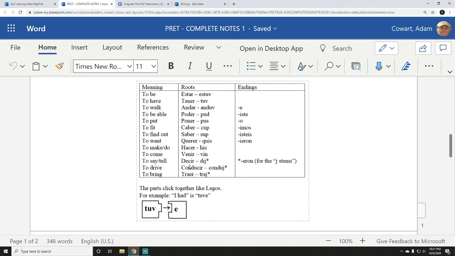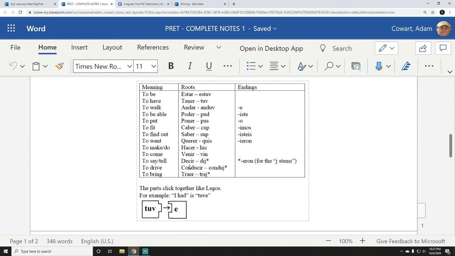Hablar is all well and good because you want to say, like, yo hablo español, mi amigo habla mucho, all kinds of talking and speaking. However, decir is also really, really useful because it's talking about saying or telling. Like if you want to say, he said goodbye. Él dijo adiós. Did you tell him? ¿Le dijiste? Did you tell him? ¿Le dijiste la información? No, no le dije nada. ¿Por qué no le dijiste? No sé, no le dije nada.